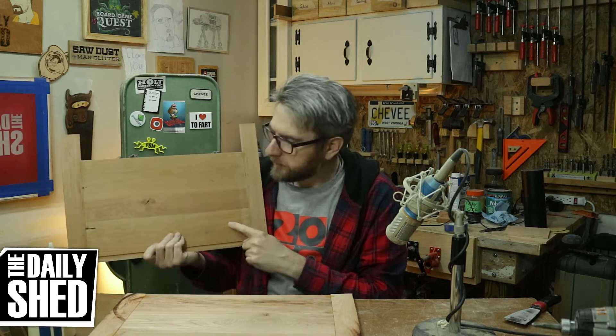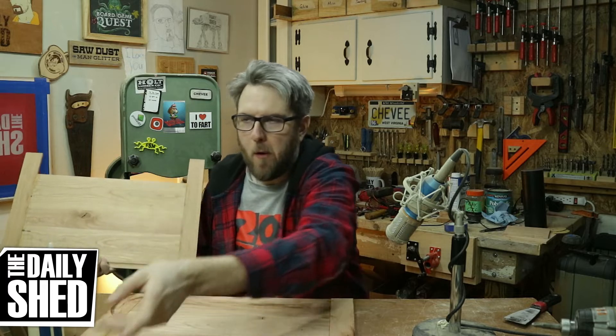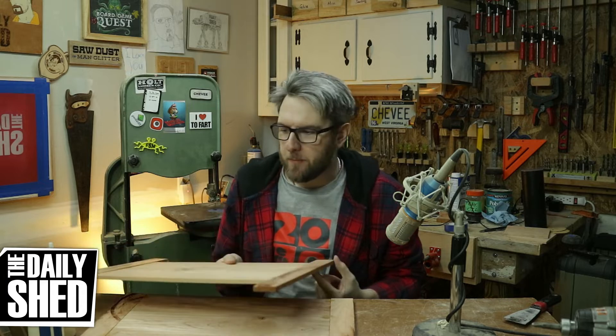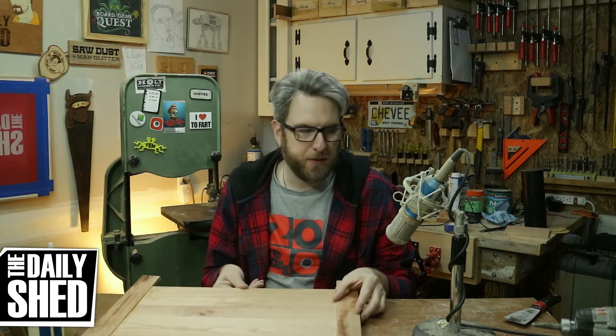So I made these — got all excited for it. I cut myself a little dado in the back to receive the back piece. It'll kind of sit in there, not currently, but it will. And then I went to cut a 45. The plan was to miter the corners here and here and then the bottoms. My sled that I made, the fence on the sled is bowed. I need to take it off — I think I used a two by four or something. I need to just take that off and use plywood and make a flat, accurate fence.